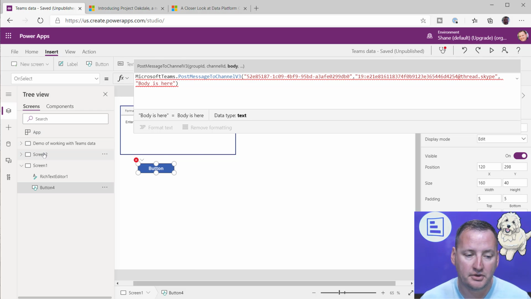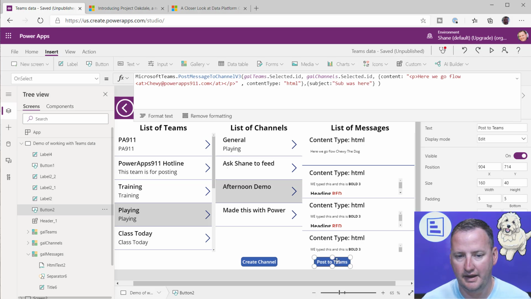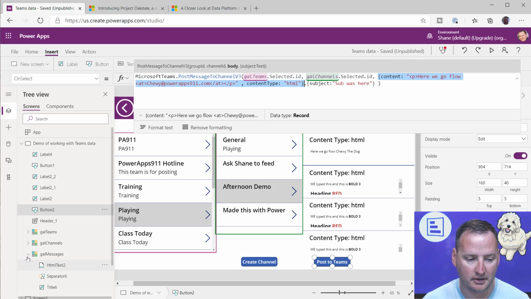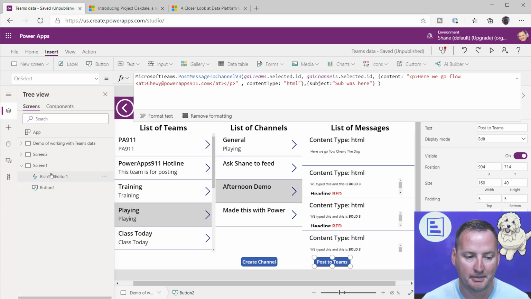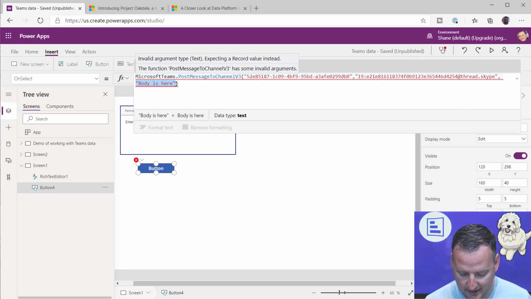So what I'm going to do is jump back over here and go back to this one and be like, hey, how did I do that last time? Oh, that's right. The body is not text. The body is a record. So let's copy this over and talk about it instead of me typing all this. So body, right, we're used to in emails, our body is text. Nope, here it's got to be a record.